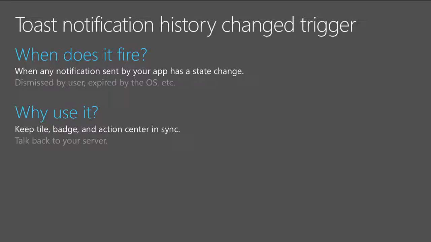That's really great. Another more practical use might be that you make a change in your notification center, dismissing something, let's say. I have a background task that detects that happened and then sends it off into the interwebs so that your server knows that they dismissed it as well. Why does that matter? Because then your server can push those changes back down to every other device out there. What doesn't happen is that I have a list of things in my Action Center, dismiss the second one, and on my phone it magically dismisses as well. That's not the behavior of the Action Center. They do show the same things on each one, but they don't synchronize automatically, right? You synchronize them automatically.